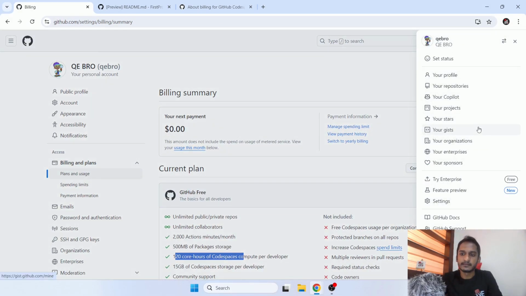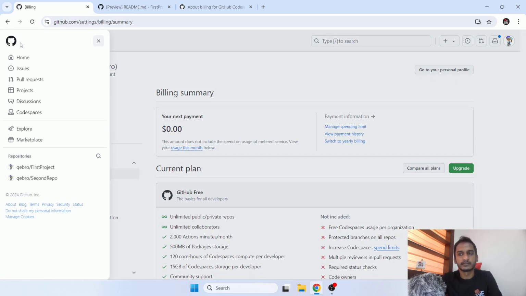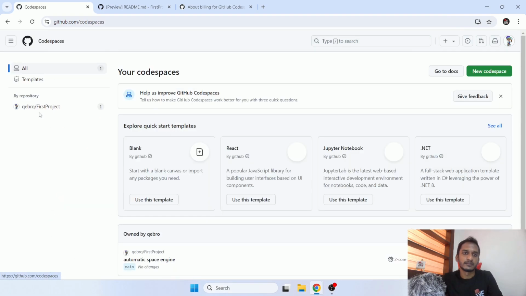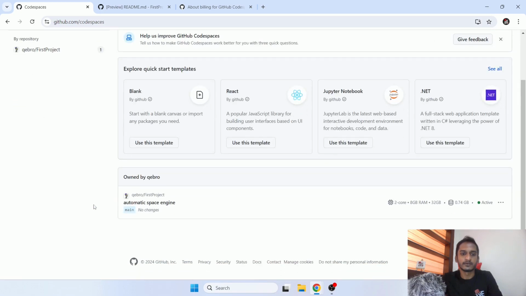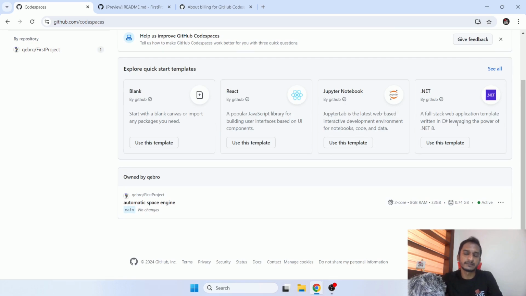Okay, other than that, if you come to the left panel, there is also the option called Codespaces. Now if I go there, you can see all your own Codespaces in one place.